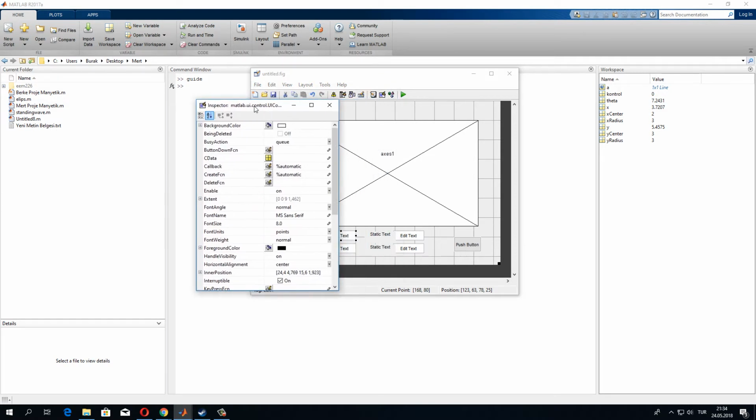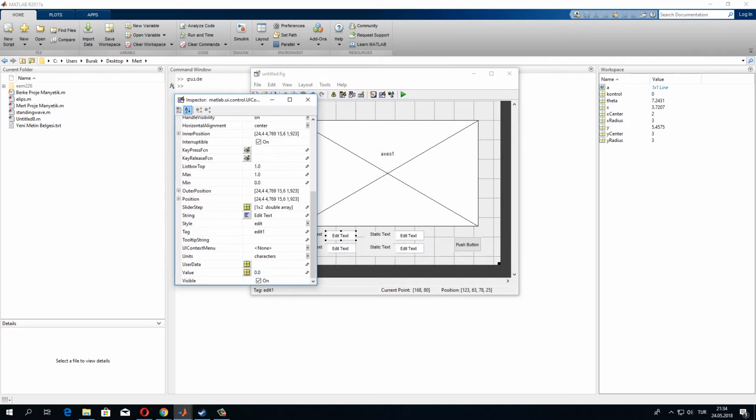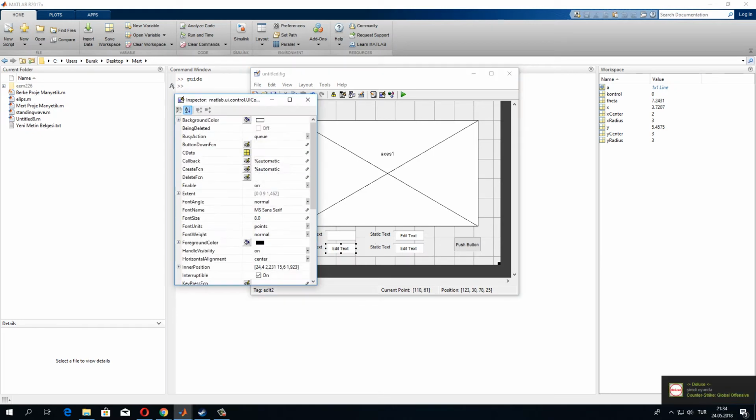First, I will change our string and our component's name. This is X center and this is Y center.